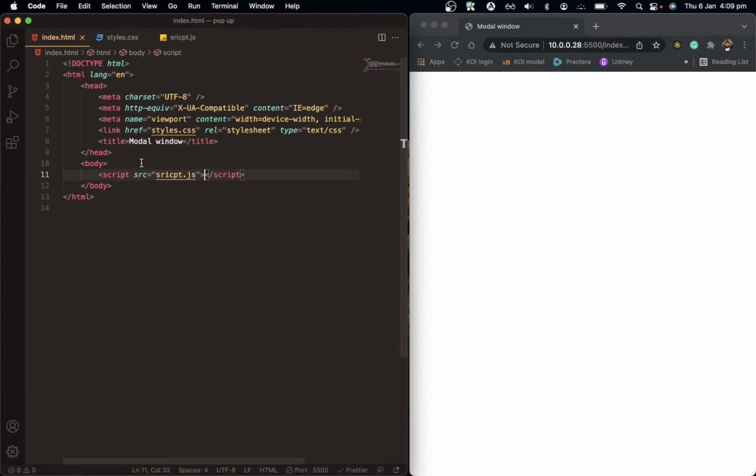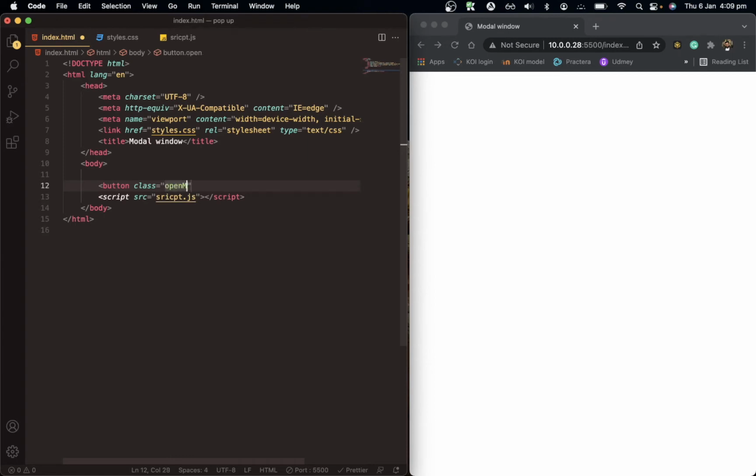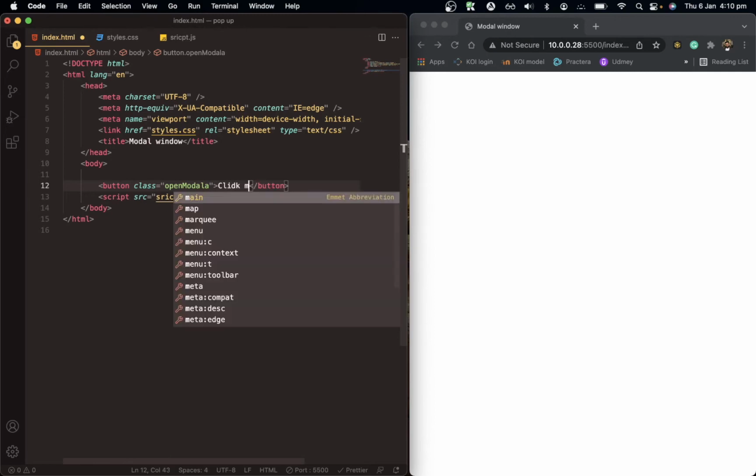Now let's create a button and give this button a class name of open modal, because this will open the modal window, and simply type click me.